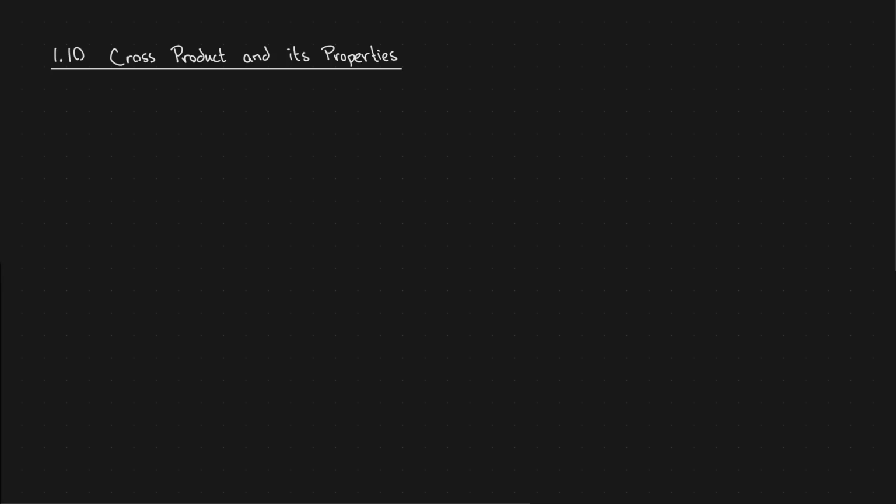In this section, we are going to learn about a new kind of product between vectors. Previously, we've learned about the dot product. In this section, we're learning about a new kind of product called the cross product. Now, the cross product is a little bit more complicated to describe. So before we jump right in, we're actually going to introduce a new idea that we're going to cover in a lot more depth later.